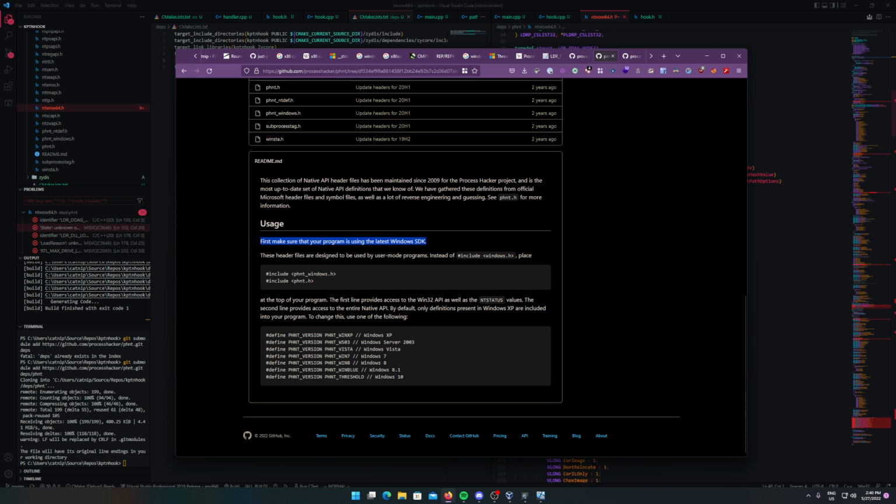Well, my program is not using the latest Windows SDK. Designed to be used in user mode programs. Well, that's also not what I'm doing.